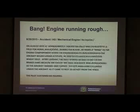The first one we've got, the big bang, was essentially an engine failure. It ended up with a cracked cylinder and some oil running. I apologize if it's any of you that this has happened to. I try to keep it as sterile and as simple as I can from the NTSB website for information. Essentially, the pilot was able to set it down in the field. Well, when he got on the brakes, that's when the damage occurred to the aircraft. He didn't want to go into a fence, which I can't imagine ever not getting scared when something's coming at you at 65 miles an hour and you want to stop in a hurry.